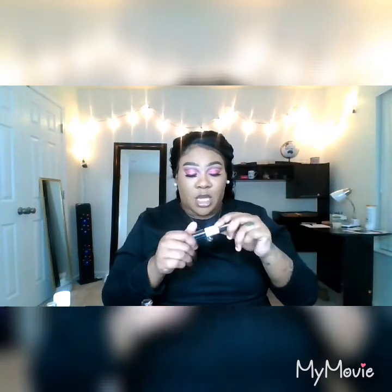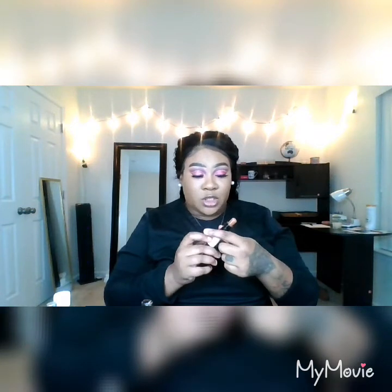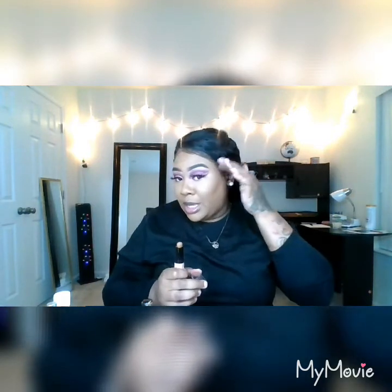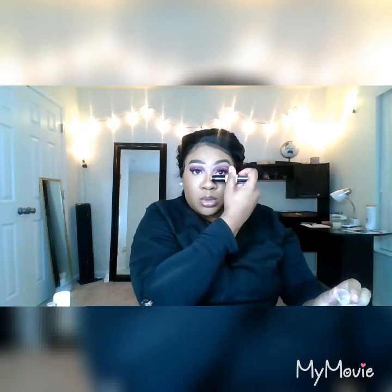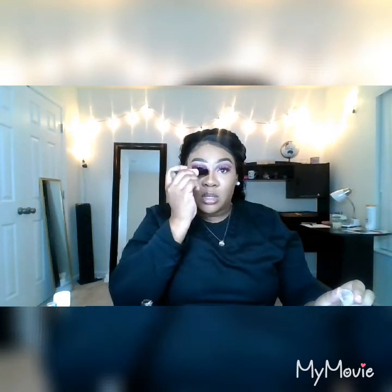Okay. Next thing we're gonna do is go in with the NYX Wonder Stick. It has two sides. I don't use the highlight side. I use the contour side, which is this dark chocolate right here. And I just go like that. And by the way, what you're seeing right here is not my wig lifting, so don't come for me. I like a really strong nose contour, especially when I do colors like this.